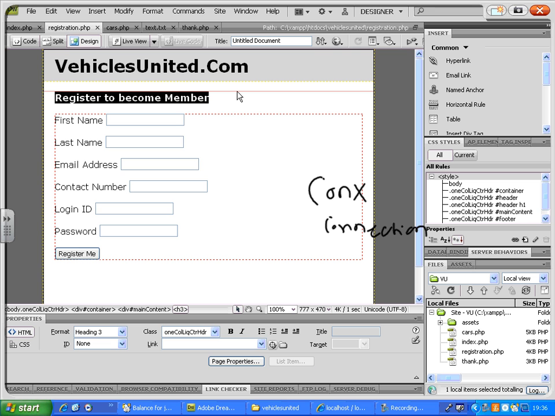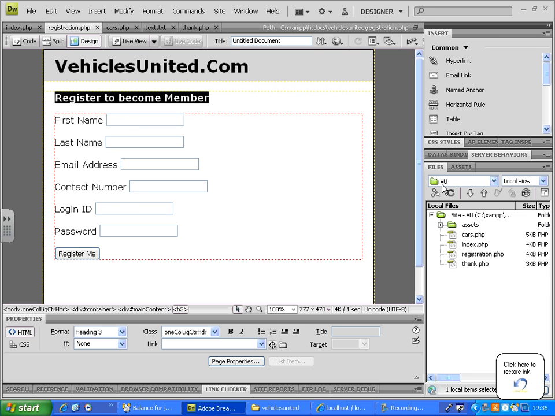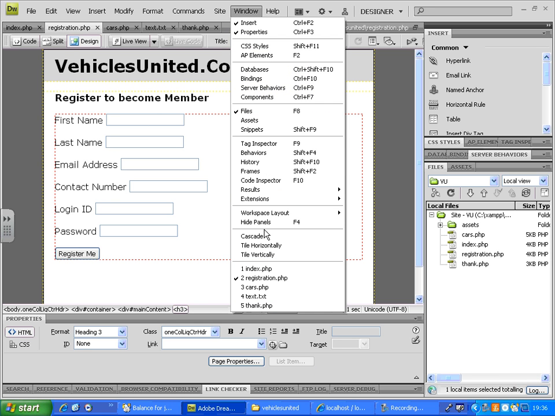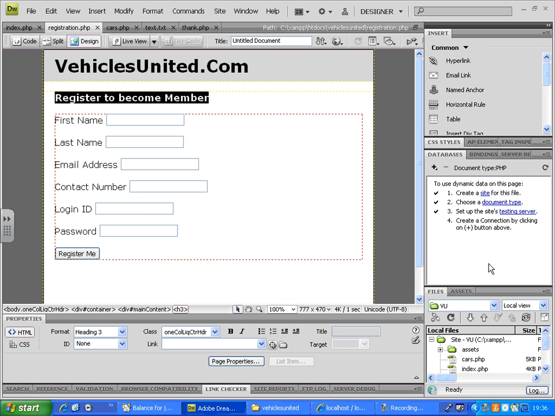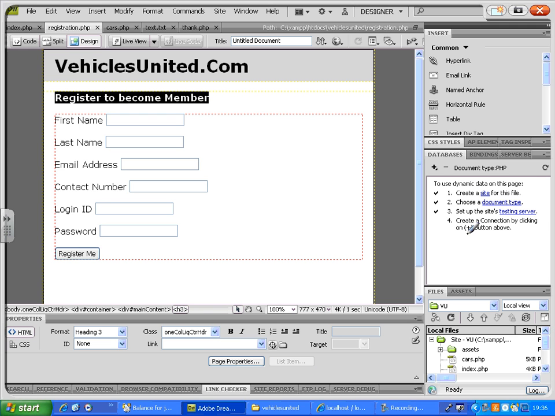Okay, so I'm just gonna jump to that part. Rest of the site is there by default. So for the registration page, let's go to the Window menu and from the window select the Databases tab. From the Databases tab, it will ask you to form the connection from the right hand side. Now here, if these 3 things have not been set, then they won't appear ticked. They will appear grayed out.